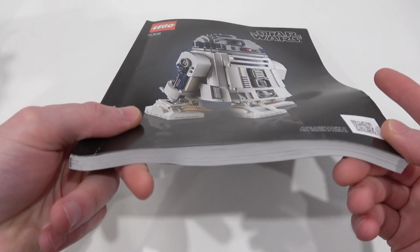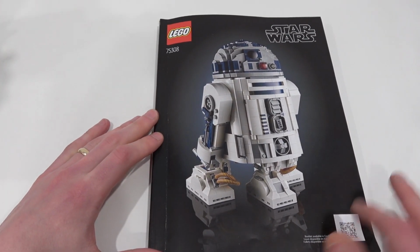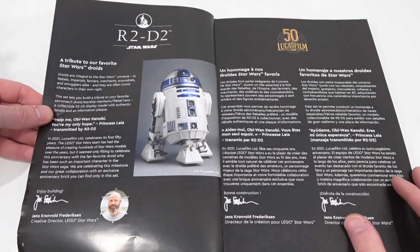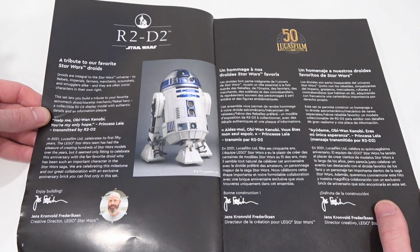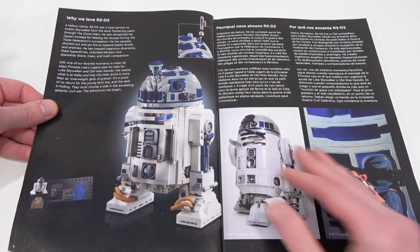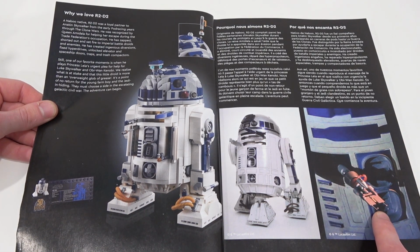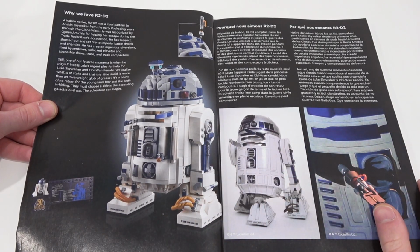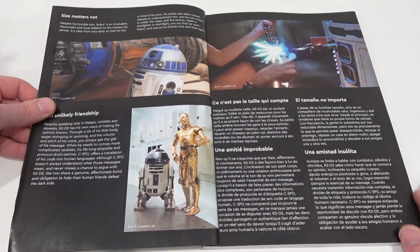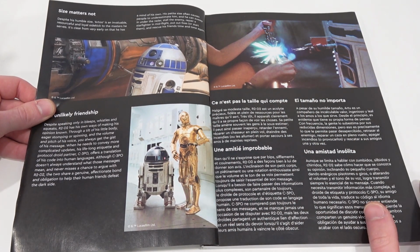Comes with one thick instruction manual, which of course is a very nice touch. You got R2-D2 on the front there, QR code in the bottom right corner, so you can download your digital instructions. R2-D2, a tribute to our favorite Star Wars droids. Why we love R2-D2, shows some of the original model's features there, and also shows the features of the LEGO model as well. And you've got some images of him in the films, along with him with C-3PO there.